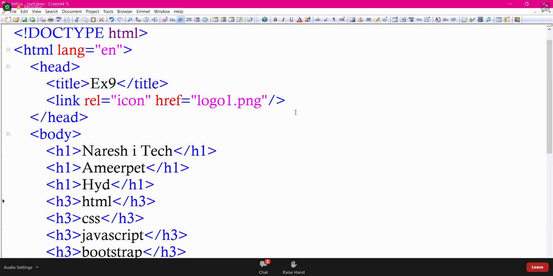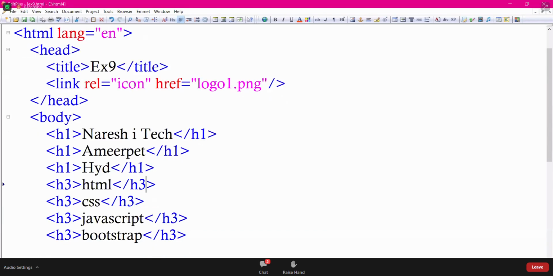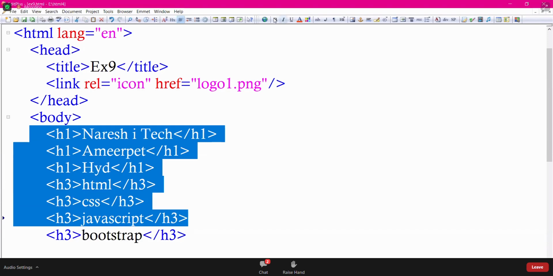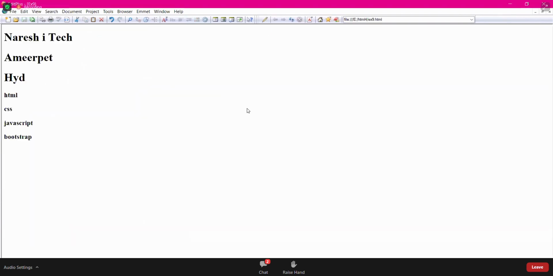This is example 9. I already saved the program, and this is test.css. Both are available in the same folder. But the browser doesn't know which CSS they want to apply, and blindly they can choose one, sir. Blindly choosing is not correct in programming. A specific, particular name is required. So are my tags getting affected, sir? No effect. You will get the regular black and white output only.